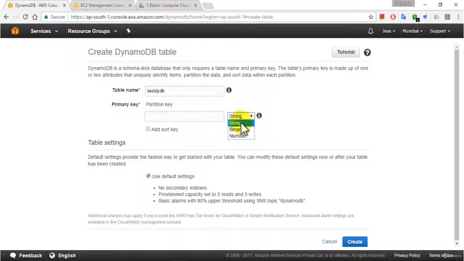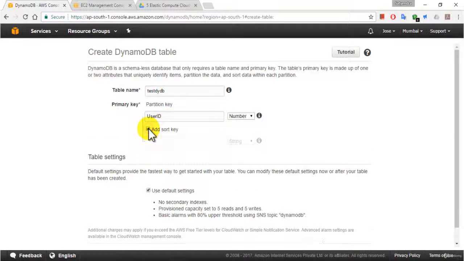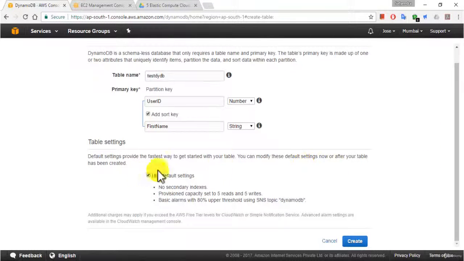For the partition key, we can select number and we'll give the user ID as the partition key, and we may add another sorting key, maybe first name. Okay, so we are just giving two parameters here, and it's asking to use default settings.